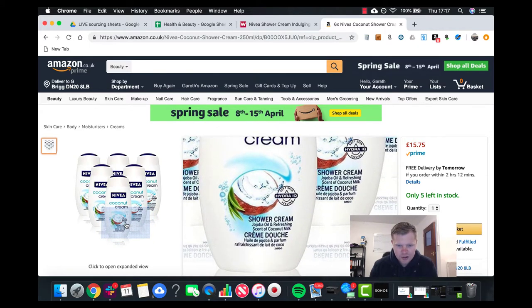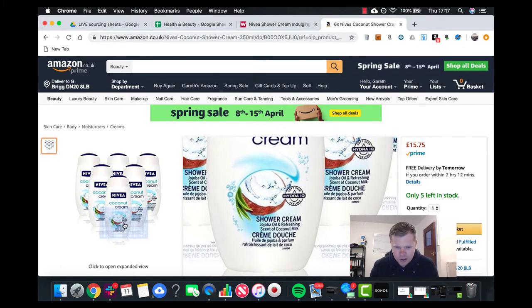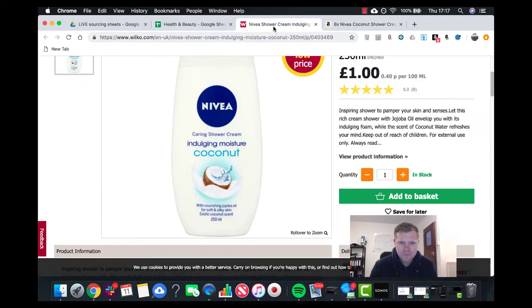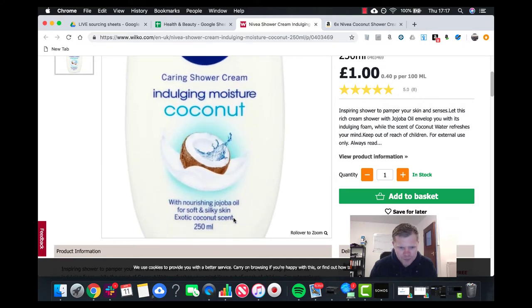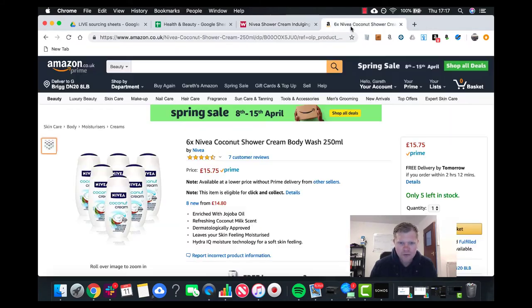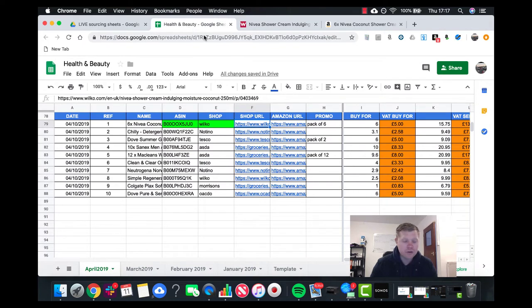You can see. I'm not going to say it again, but we've got the oil in there, guys. Does that one have it? Yeah, 250 ml. I think that was 250 ml as well. So for me, it looks like they've just updated the appearance of the bottle, but it looks to be the identical item. So that one I'm pretty happy with. We'll buy some of those. Okay, let's move on to the next one.